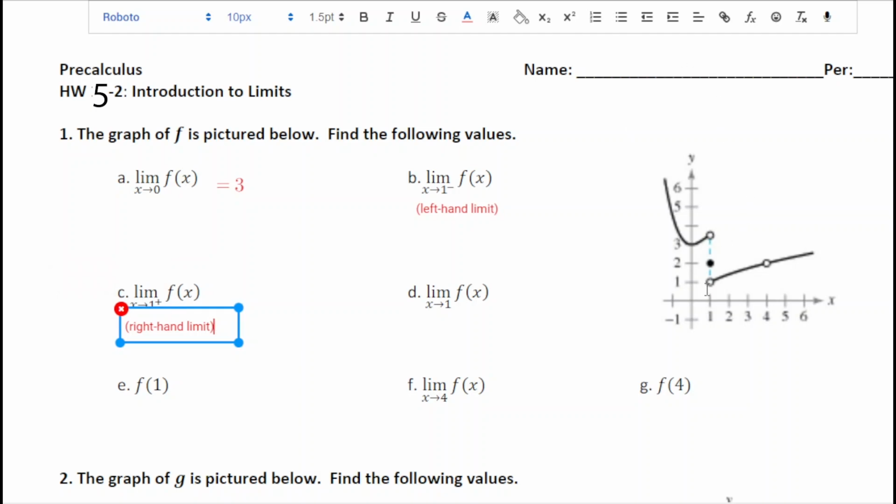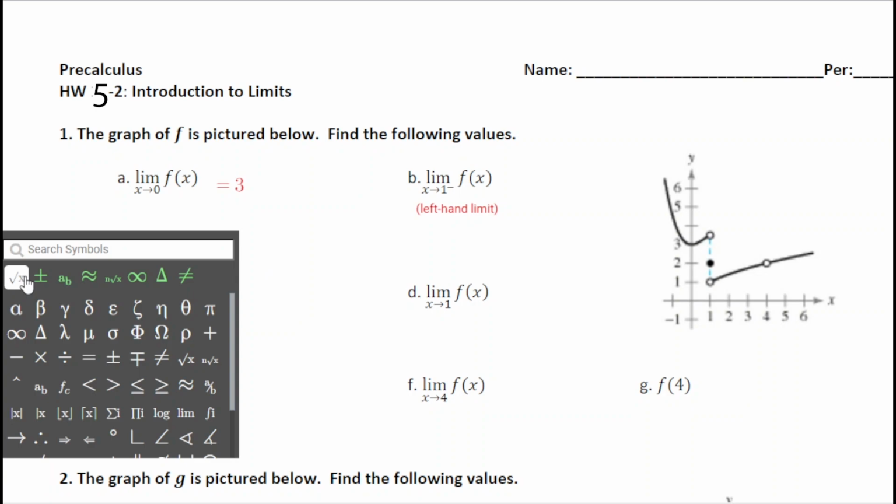So if we look to see what the value of the function is approaching as you approach 1 from the left, here's 1, and you see we have this break here. We've got this discontinuity. But if we're only focused on what's going on to the left of that point, we can see that we are approaching what looks to be about, see, 4 is here, looks about like 3.5. So I'm actually going to say it's approximately 3.5 because I'm not sure exactly. And this piece of the function is not super well defined, so it's not like we could figure out an equation to plug it into. And just estimating is okay if it's not super clear like that.